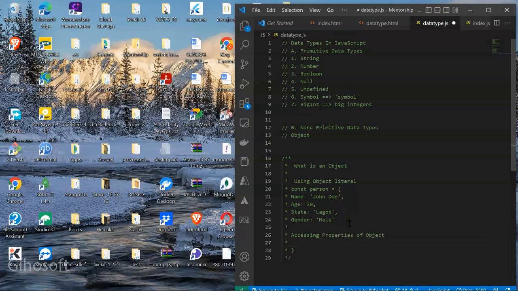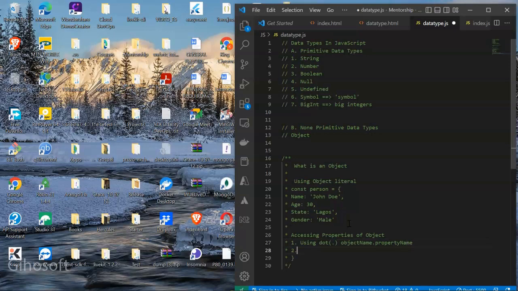One of them is using the dot operator, just like this: object name dot property name.